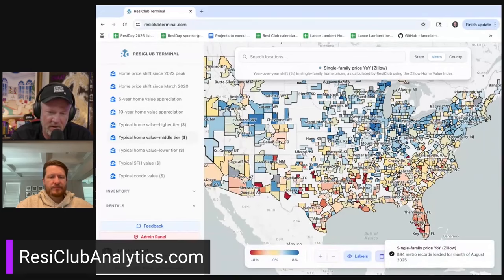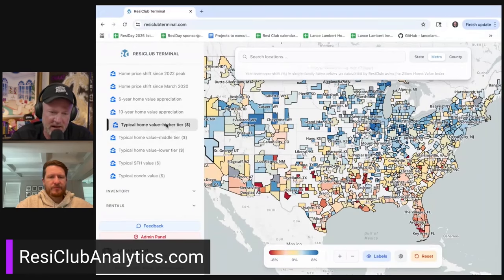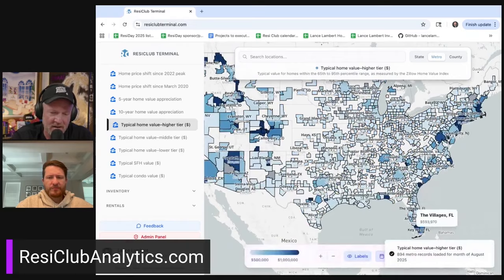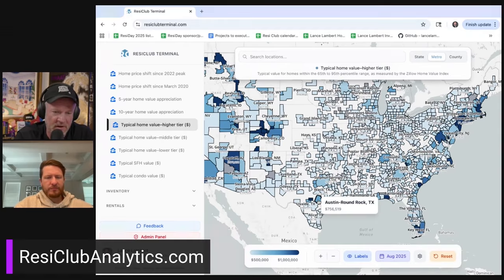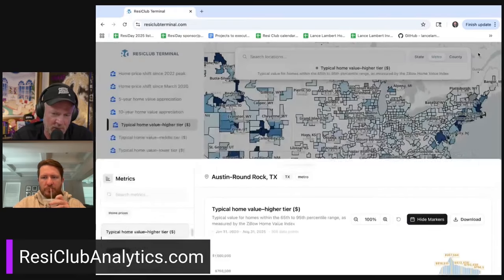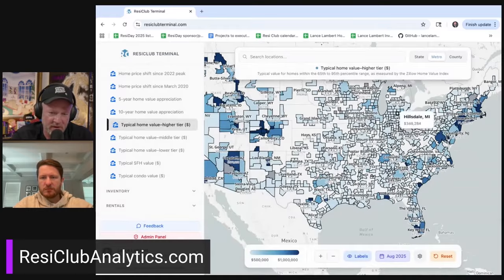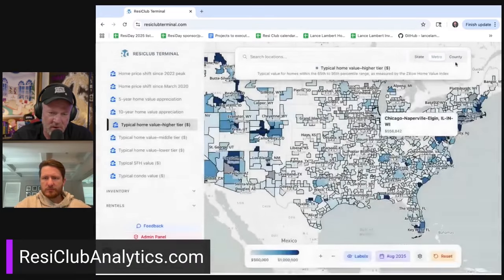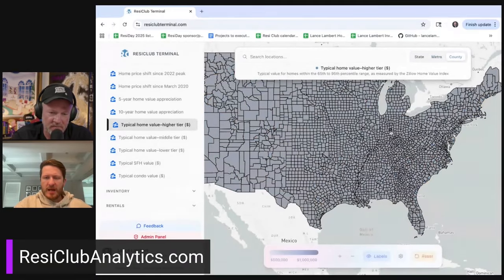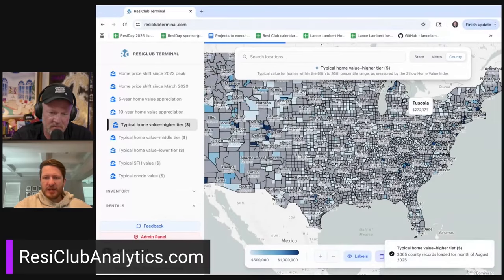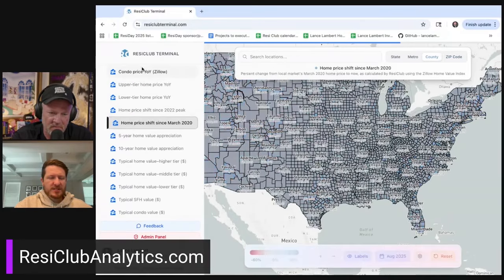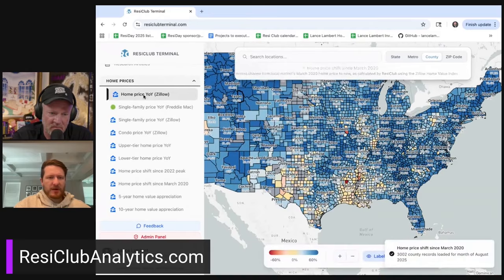Well, this is going to be so powerful because my audience, you've been to my events. A lot of people are either seeking the next market, kind of looking out of state. And you've always had the data and you've always been so giving to the audience, but now to put this visual, this map, and just allow people to adjust the different variables, people need to go get Resi Club Pro immediately.